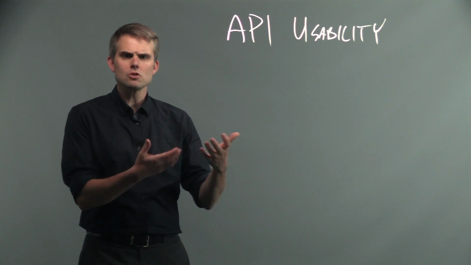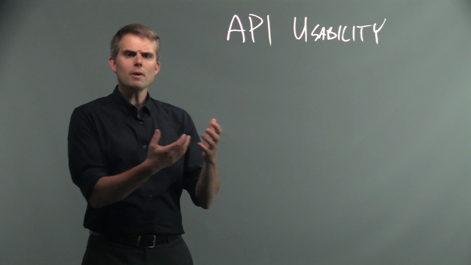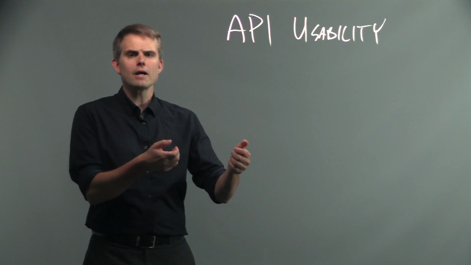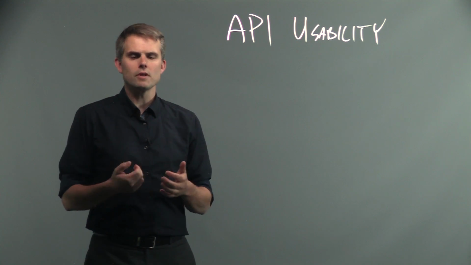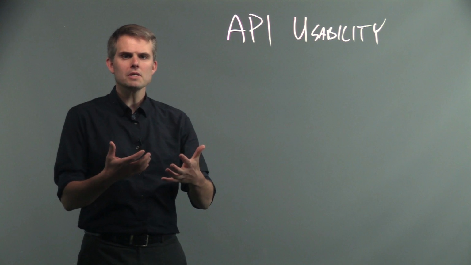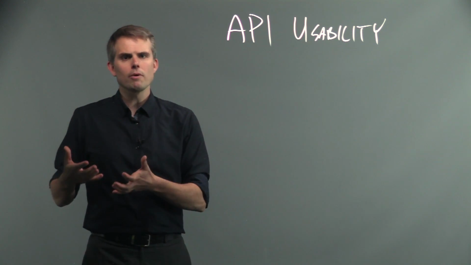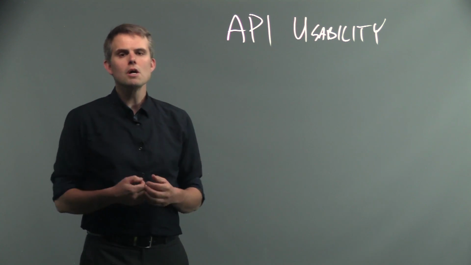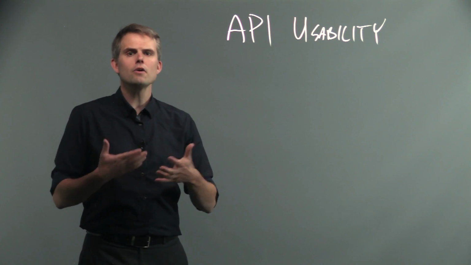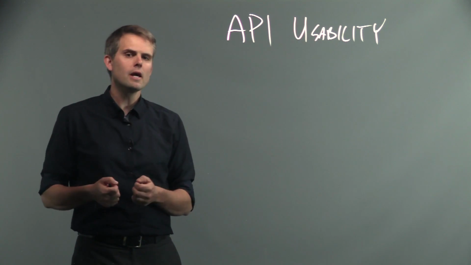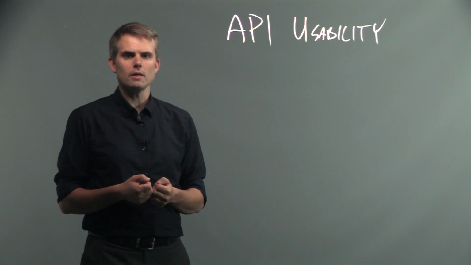What kinds of names do we give our APIs? How can we make it clear what actions they perform and what protocols are required in order to make the actions string together to perform specific tasks? So when we're thinking about the usability of our APIs, we really want to take some aspects of good development practice and combine it with good usability practice, where we think about our users, we think about their tasks, and we try to design our APIs in a way that make it easy for users to use our APIs correctly and hard for them to use them incorrectly.